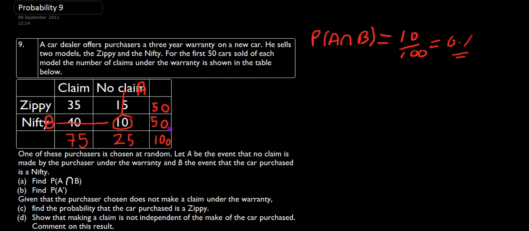Next bit, we want to find the probability that we don't have A. So A is this column, not A is this column. And this column adds up to 75 out of 100. So therefore, the probability of not A is going to be 75 out of 100, which equals 0.75.